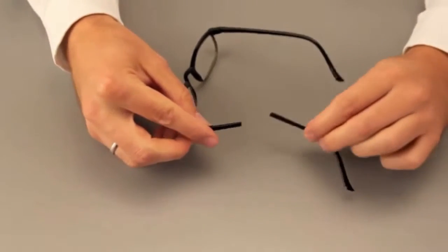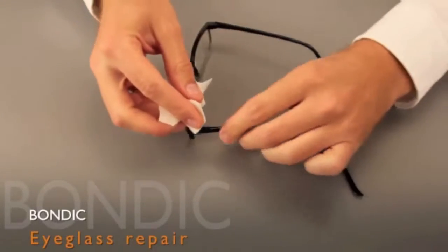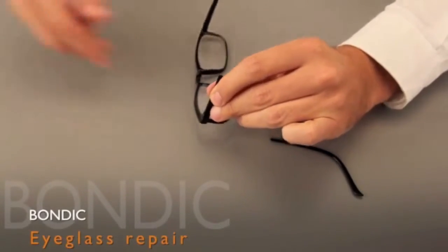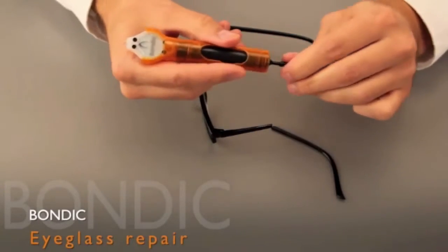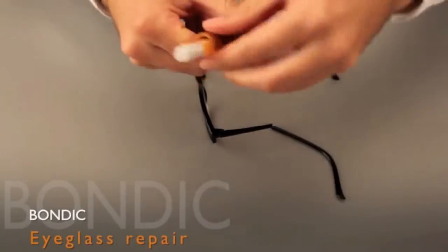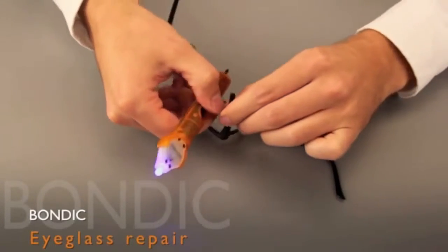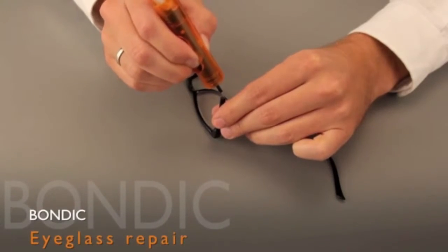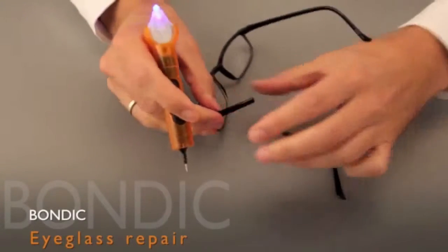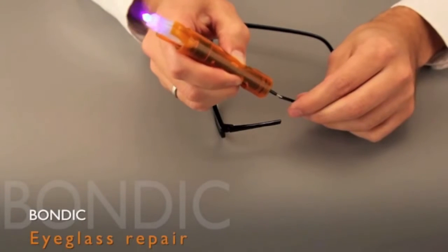Repair your glasses with Bondic. First, remove residue from the surface with the Bondic Clean Pad. This allows you to create ideal conditions for sturdy attachment. Activate the Bondic LED. Apply Bondic on the respective damaged areas. Bondic remains liquid for years and only becomes solid through contact with the Bondic LED.